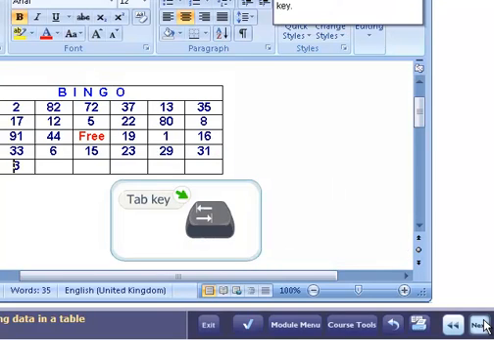A much quicker way to move between cells is by using the Tab key. This moves the insertion point straight to the next cell without going through every character.